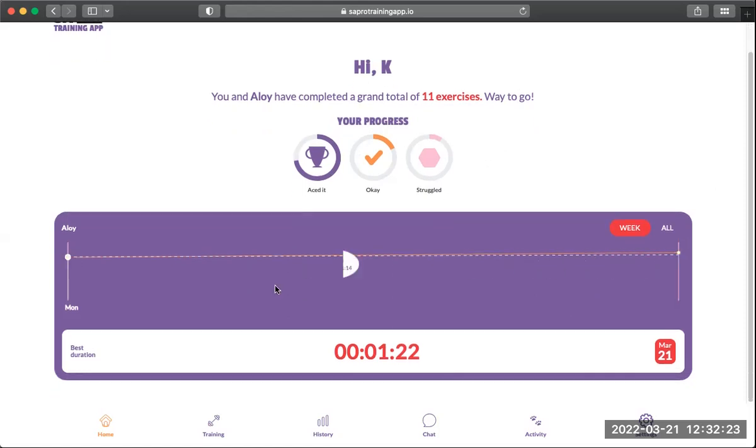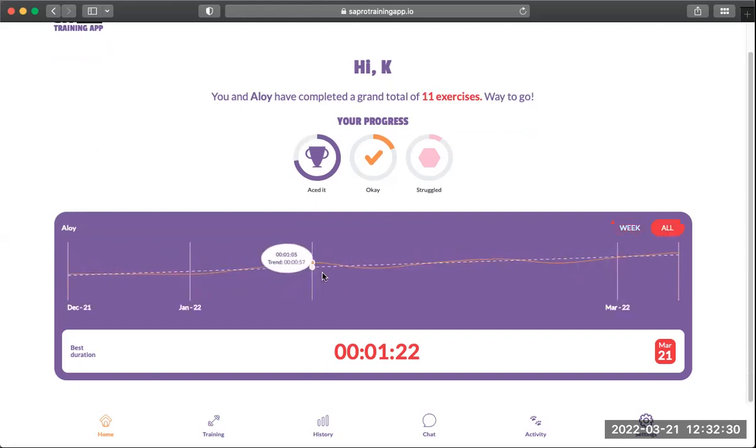And then if you scroll down a bit, you can actually see your training summarized in the past week, or if you click all, it'll show your training overall. And what you'll see is kind of hopefully an upward curve. Now, this is great because separation anxiety training can kind of ebb and flow. There could be good weeks and bad weeks, but overall, you do want to see that line trending up. And you'll also see your last best duration, including the date that it happened. So this is a really nice feature to land on at your home page.